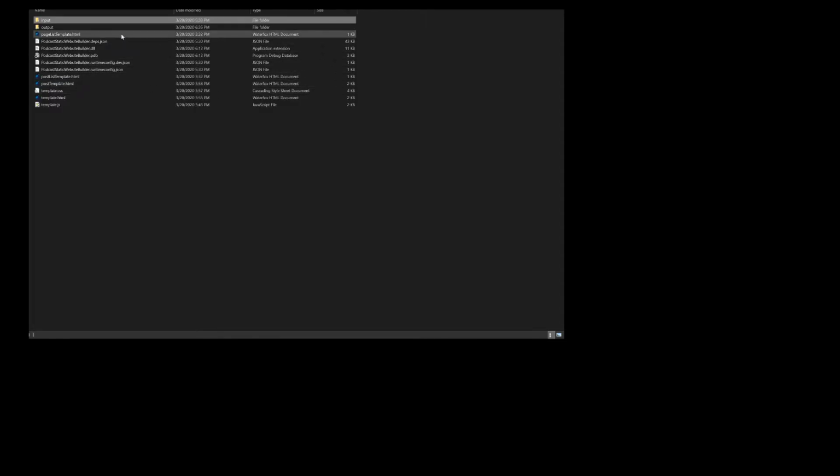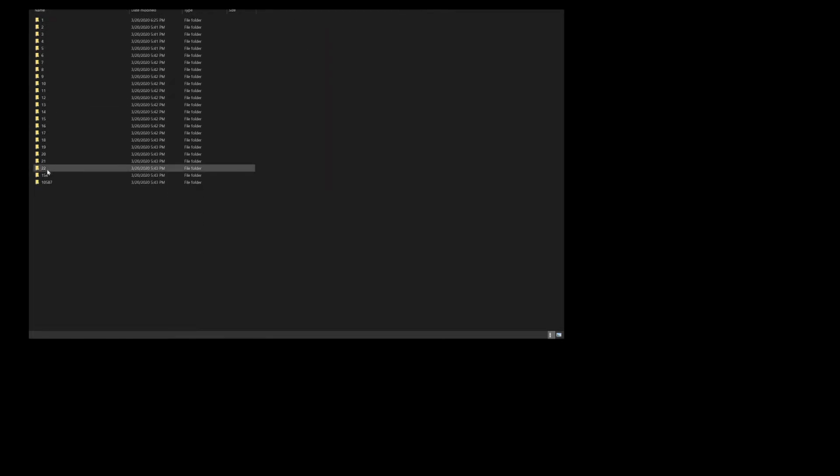Then if we go back out, we have input. See, we have all of these files, and they will be sorted in the list, the opposite version of this. But I had to actually figure out how to make it so that 10 didn't come after 1 instead of 2, because by default, computers will sort it 1, then 10, then 11, then 12, and then after it gets through all that, it'll go to 2, and then 21.